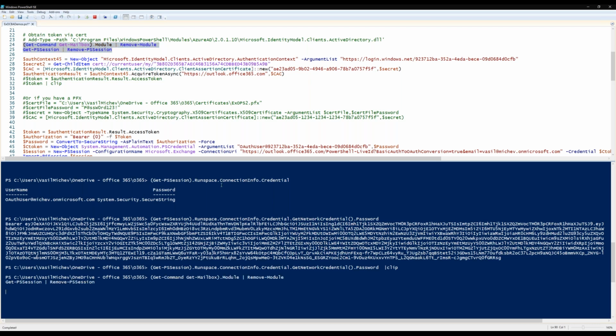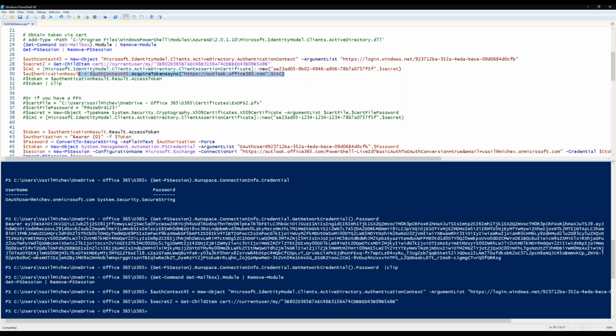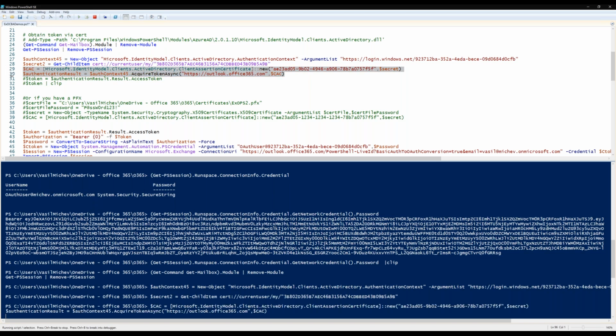So let me just clean up here a bit, and what we'll do next is obtain a token. I'm doing this via the ADAL methods, though there are other ways you can do this, but for the purposes of this demonstration, I was simply leveraging this. So here I'm pointing to the same certificate which I used previously and creating a client assertion credential.